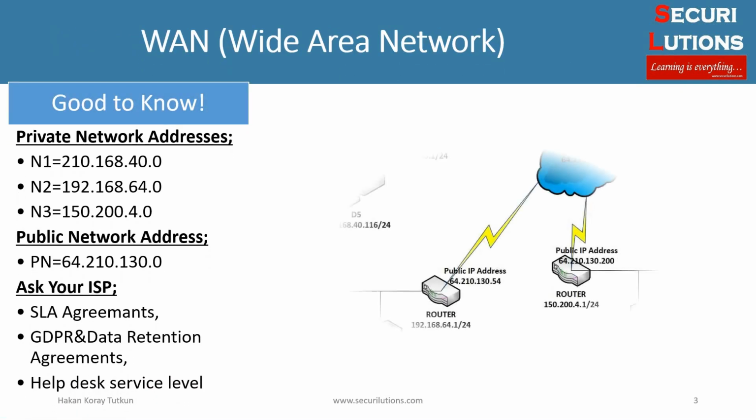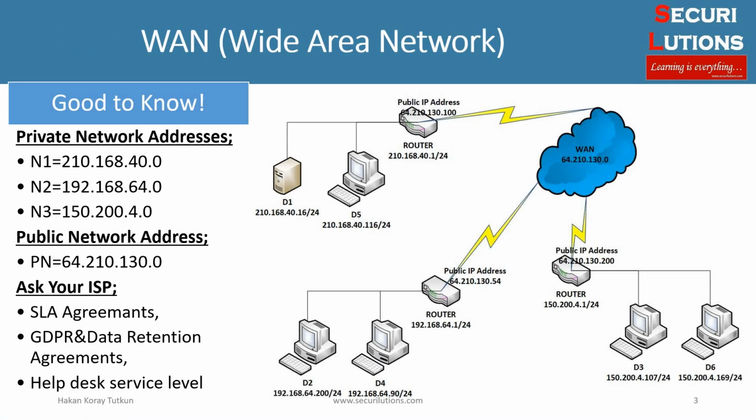On the screen you can see the visual topology that we made in the previous slides. It's important to get the topology of the related LAN and WAN networks, like IP addresses, MAC addresses, device names. And it's also important to get service provider ISP connection information like data speeds, consumer satisfaction ratings and SLA agreements, GDPR and ISP data retention agreements, and help desk services that they guarantee to provide to you. By taking this topology as an example, you can deduce the wide area network structure.